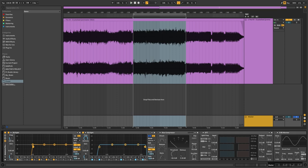So next we have the glue compressor and we are going to play with the threshold so we get about 3 to 5 dBs of reduction. I'm going to do this as I play the clip. So setting about 3 or 4 dB, we're going to normalize the volume and bring it back up using the makeup gain button. The most important thing is to listen and make sure it's not over compressing, because you don't want to do that.